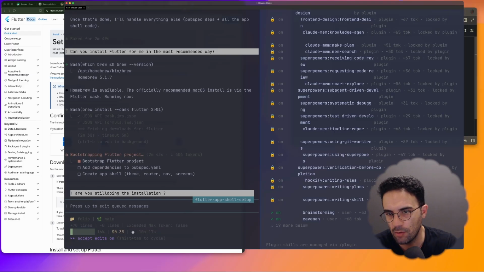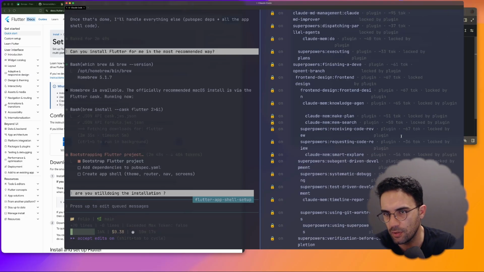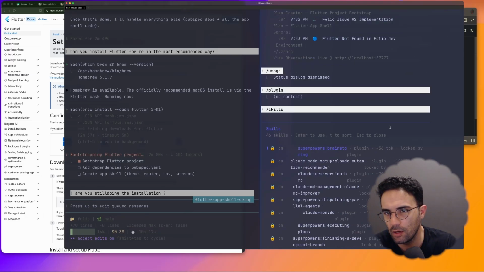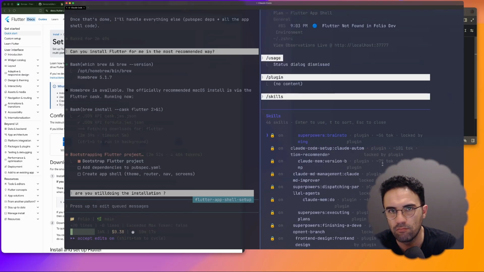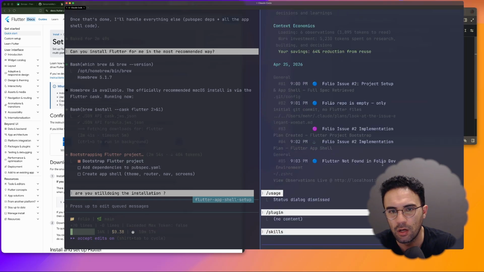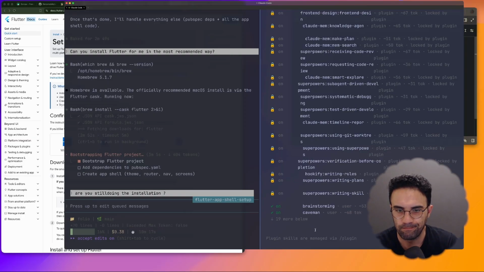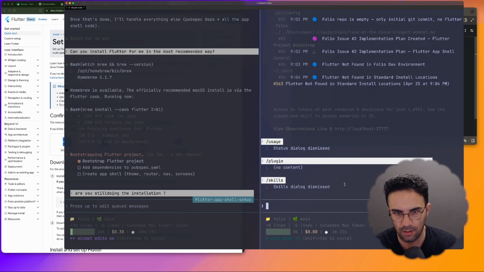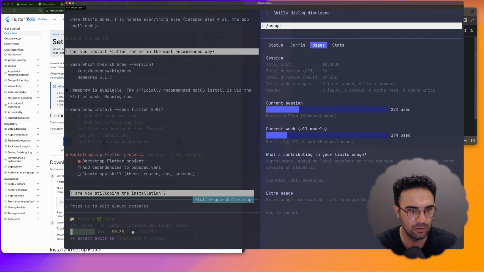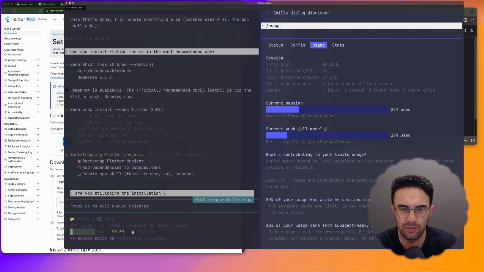If you look, for example, at all of these skills, quite small, 66 tokens, 51 tokens. Okay. I'm going to get out of this and look at the usage. 27%.